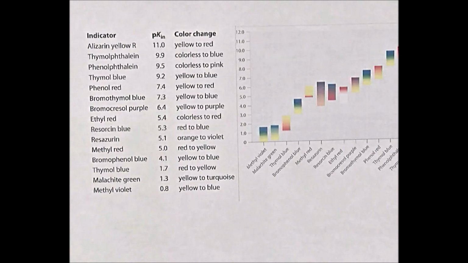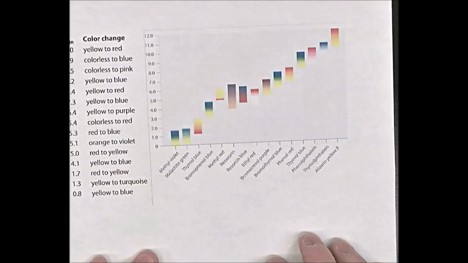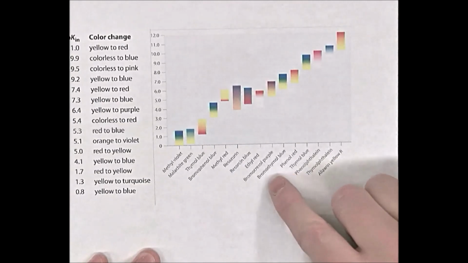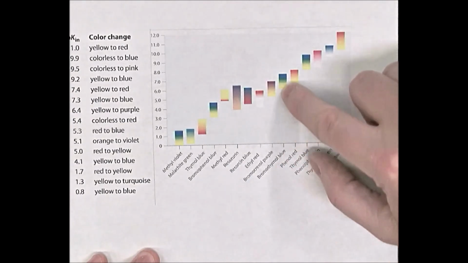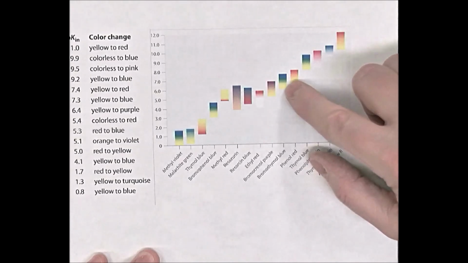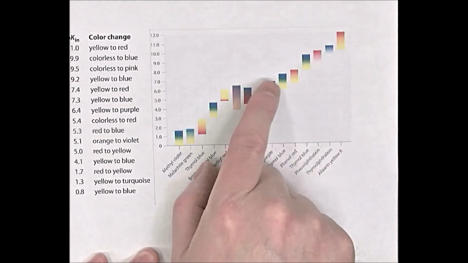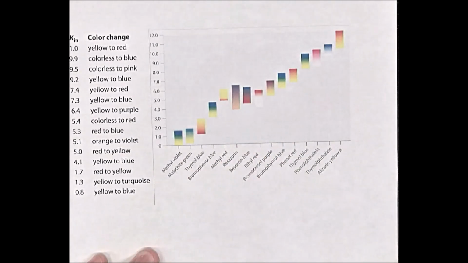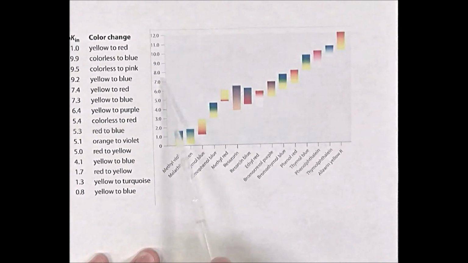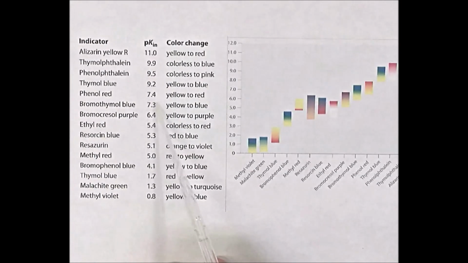Over on the side here, I have a table with those same indicators, and if I find bromothymol blue, here it is, and we go up to the smudge of color, it shows yellow turning to blue, and it shows a bit of green right in the middle. We said that that green right in the middle is where it's changing color dramatically. Now, if you were to go from there over to the y-axis, you'll notice the pH at that point is just a little bit above 7. So when the color change is occurring for bromothymol blue, that color change is occurring at a pH very close to the bromothymol blue pK indicator value.